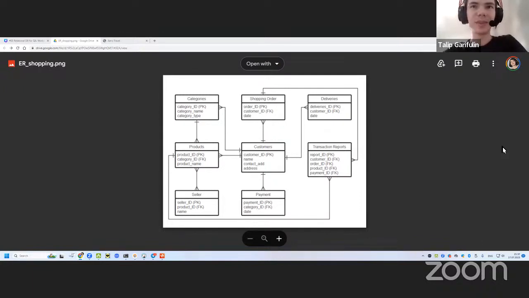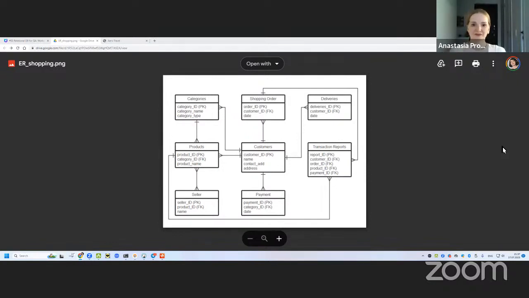Yeah, but why do we connect it to... I'm sorry, I think I forgot that. I'd say that we have a lot of foreign keys, but we don't have any connections. We just have two of them, transaction connected to products and transaction connected to shopping order, while we have a lot of keys in this table, so we have to create more connections. Yes, that was my second thought. Thank you.